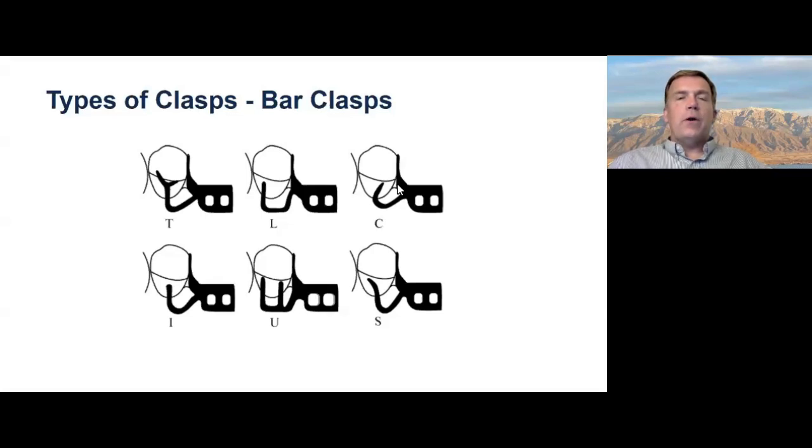So these clasps are nice because they're less visible, but they really only work if we can get an undercut that's down low on the tooth, and then we don't want to have a whole bunch of undercuts. So if a tooth is tipped to, let's say, the labial, these oftentimes aren't a good solution because they're going to be spaced off the tooth or off the gingiva so much that there'll be a big gap there.